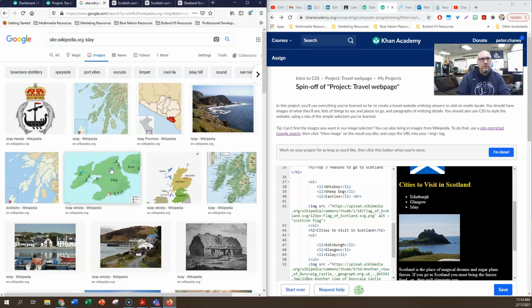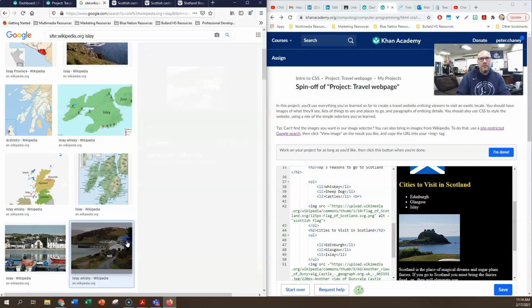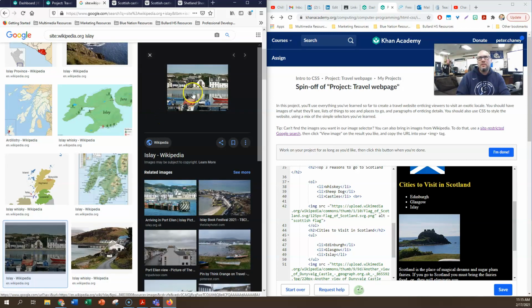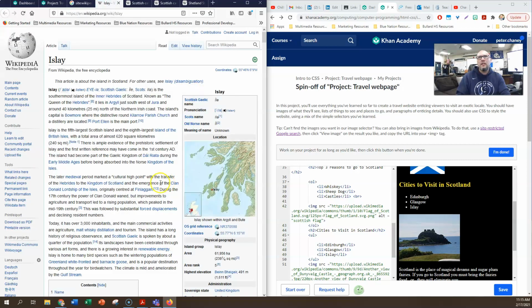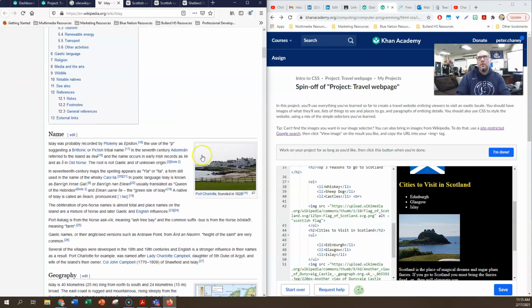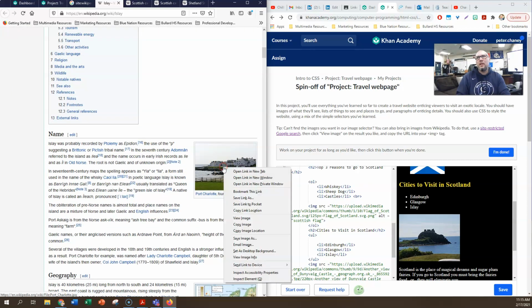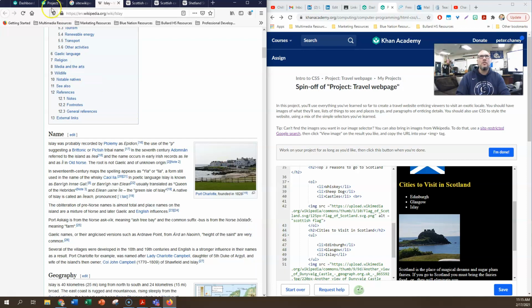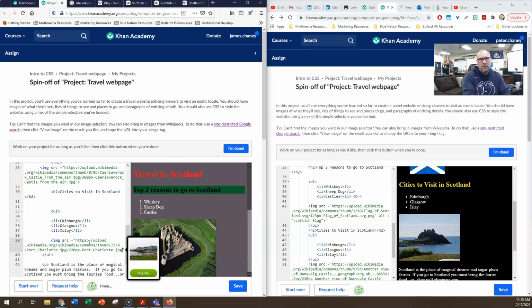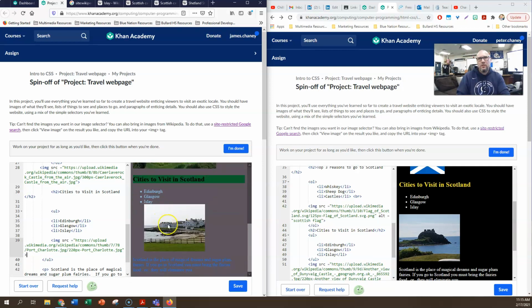Or no, let's do, yes, because I was actually here in Islay a couple summers ago and I went to Scotland, and I do recognize that road. I also recognize this part too, so I'm going to click in there and find that picture. Oh yeah, Port Charlotte, I remember that. So I'm going to click on that, right click and get the copy image location. I'm going to go over here, do my quotation marks, paste, and make sure I have my closed bracket right here. If I scroll down, I should see a picture of Islay.